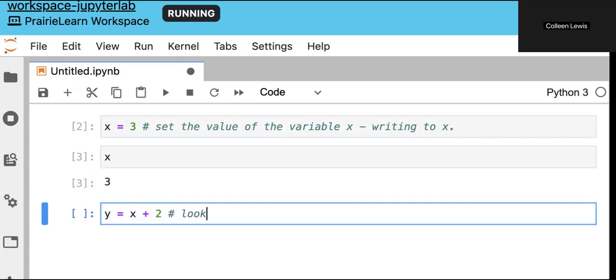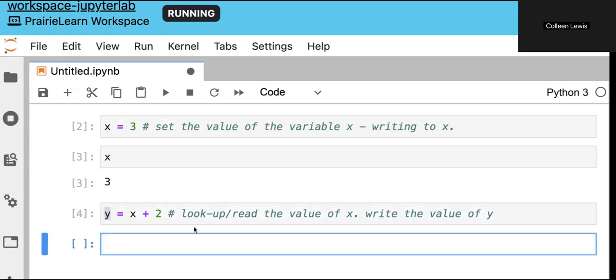So in programming, it's often important to be able to understand it at that level. So here we look up, and we can also call this, we read the value of x, and then we write the value of y. Okay, so the right-hand side is stuff we need to look up or read, and the left-hand side is what we need to set or write.